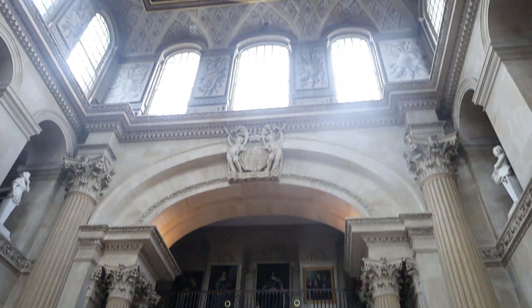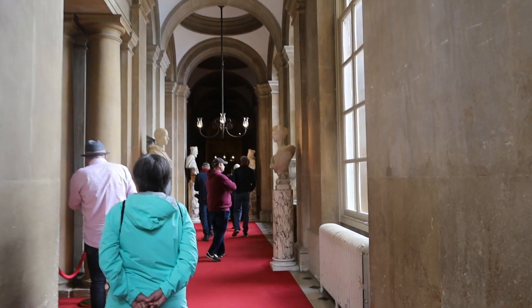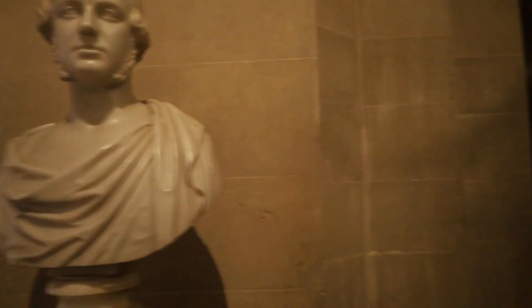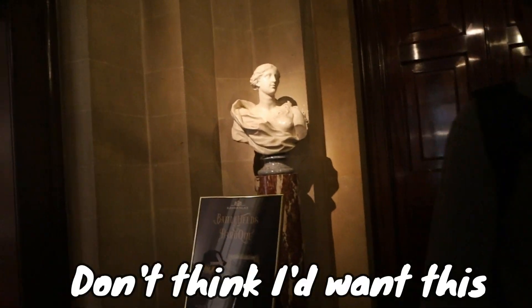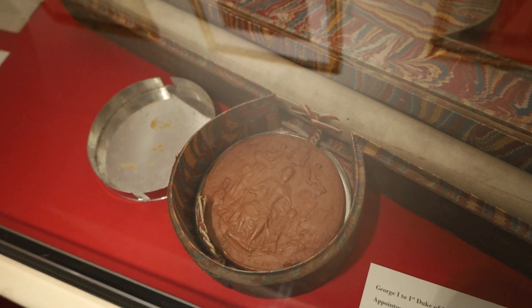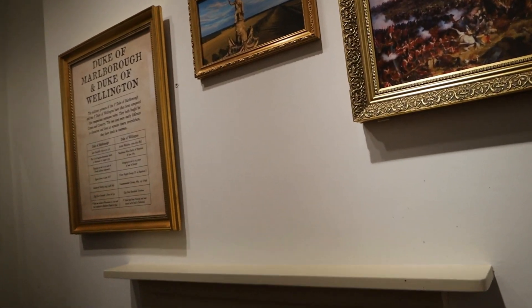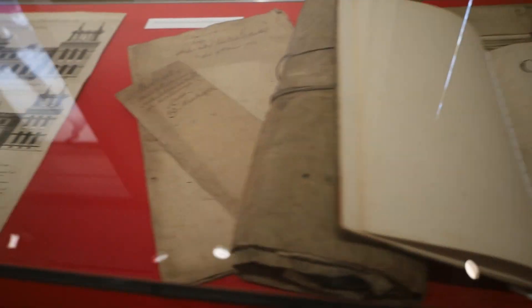That first room probably had the tallest ceiling of the part we were allowed to go into. It was a self-guided tour. I like these curtains — it's kind of a cool treat. I felt like we had to whisper everywhere we went. I don't think I'd want this many busts in my house; it would creep me out. The whole thing was kind of set up like a museum, with lots of different historical artwork, books, and such.